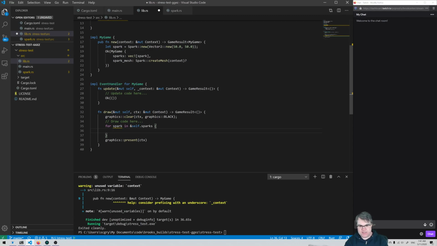All right, let's see. Function draw, so for spark and self.sparks. Now let's go ahead and draw this to the screen. So we're gonna do graphics. I think it's just draw. The context. Oh, I want you to be context like that. Context are drawable.